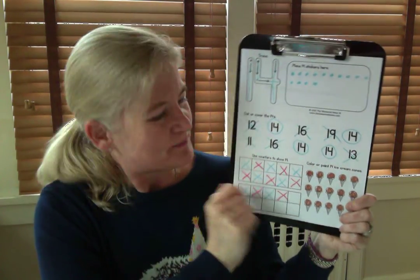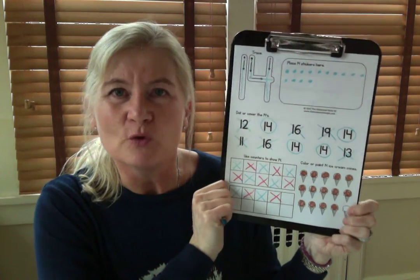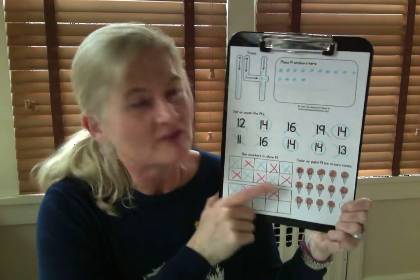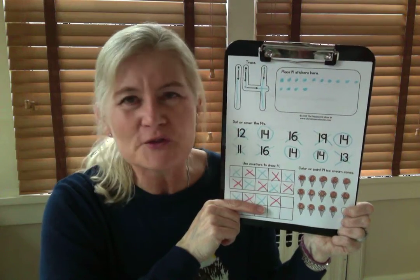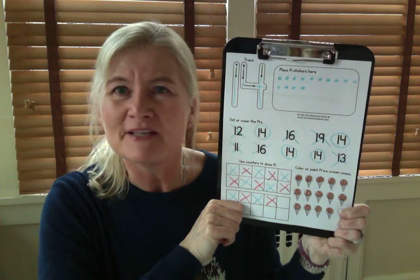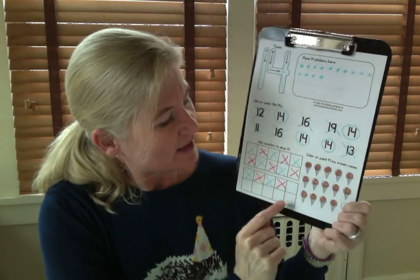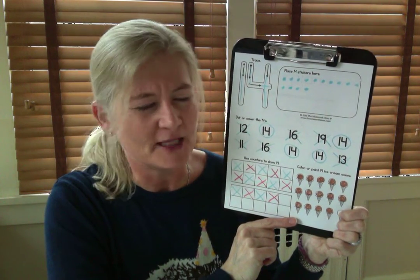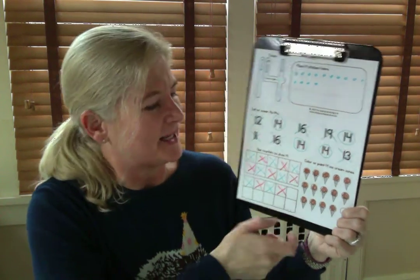Now look what I did here. You see these yummy ice cream cones? You know that you have to colour in 14 of them. Well, can you guess what my favourite flavour of ice cream is? Is it strawberry? No, of course it isn't. Is it vanilla? No. What was my favourite? My favourite flavour is chocolate. So I coloured in 14 chocolate ice creams. Yum, yum. I don't think I could eat 14 chocolate ice creams, but maybe I'd like to try one day.